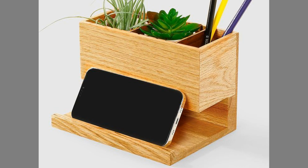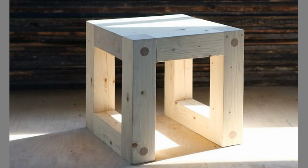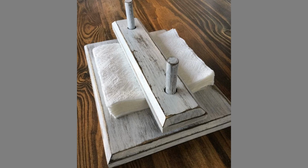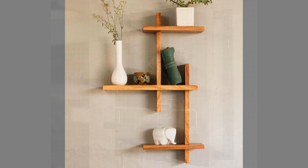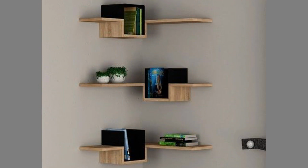Additionally, the financial benefits of using scrap wood cannot be overlooked. High-quality lumber can be expensive, and many individuals may be deterred from pursuing woodworking projects due to the cost of materials. By utilizing scrap wood, artisans can significantly reduce their expenses, making woodworking more accessible to those on a budget. This cost-effectiveness opens the door for more people to explore the craft, encouraging them to develop their skills without the financial burden of purchasing new materials. The ability to create functional pieces at a lower cost can also lead to increased profitability for those who choose to sell their projects.